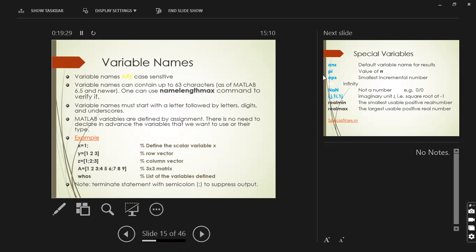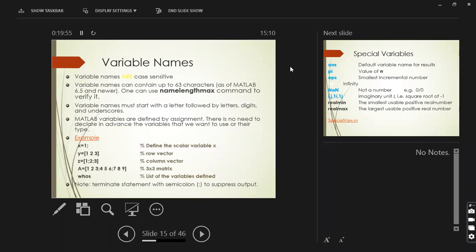And somebody's asking, pardon, previous slide on clear and CLC. So clear, as I said, when you use the command, it deletes all the variables in your workspace. When you use CLC, it clears everything within your command window. So in this slide, we are now talking about variables. I say MATLAB can take in up to 63 characters.